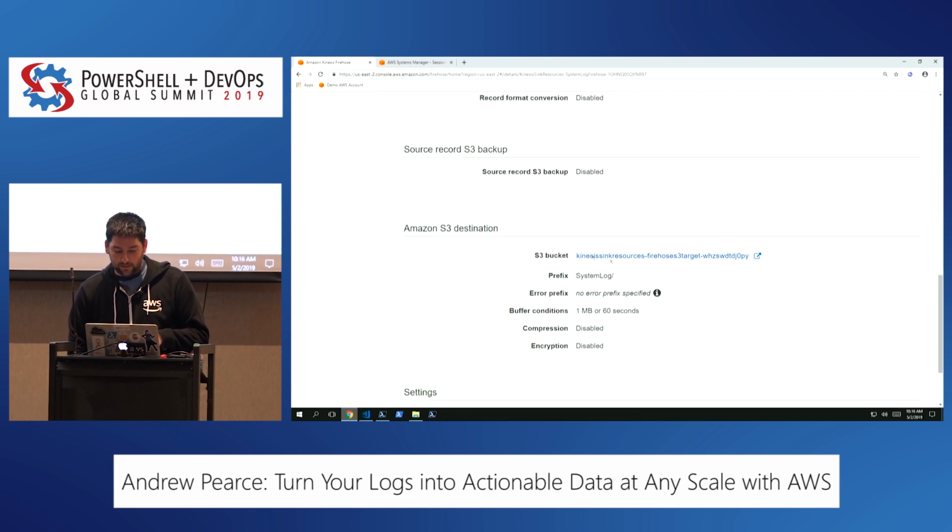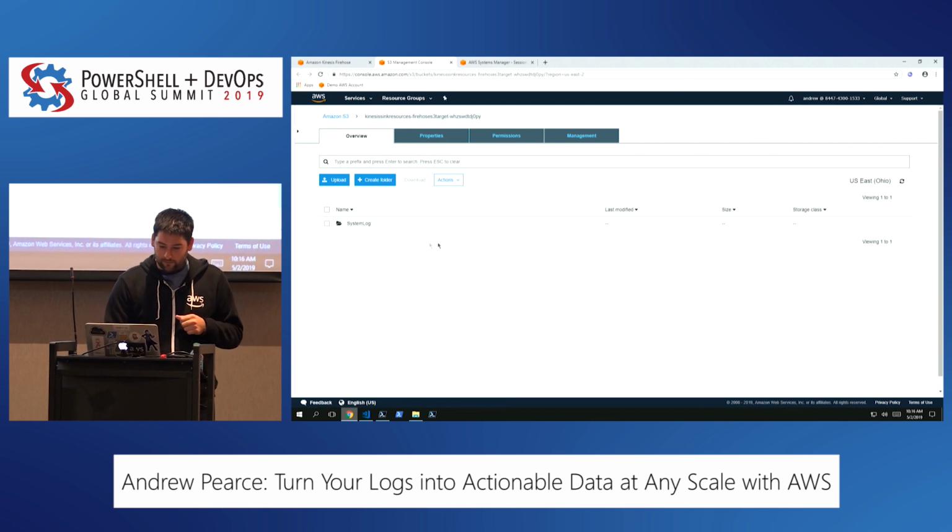So the real key here is my S3 destination for this example. So I'm pointing it at a bucket with a prefix, so you can prefix these things in your bucket. Every megabyte or 60 seconds, the data will be dumped into my bucket for me. Now, don't do that in production. Turn on encryption, encrypt everything. But for demos, I'm not going to use the encryption.